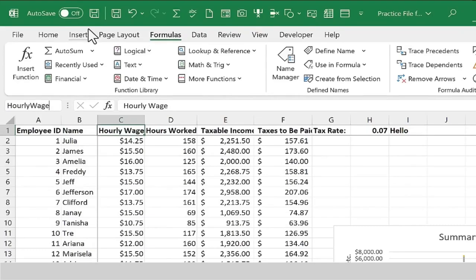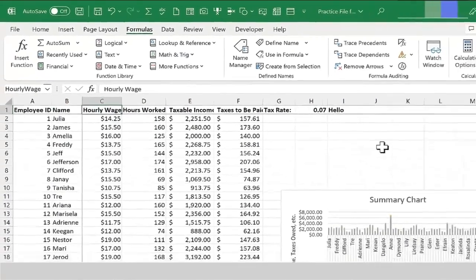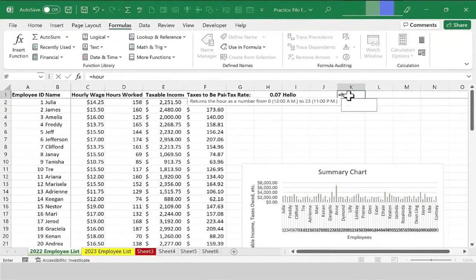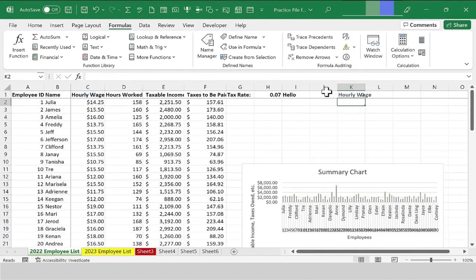Now it's important not to have spaces in the name box. So just hourlywage, all one word. I tap enter on the keyboard, and now this cell is called hourlywage. The nice thing about that is I can now click in any cell, type equals hourlywage. Notice that it recognizes it, and I can even just double click there to enter whatever is in cell C1 into now cell K1. I can tap enter on the keyboard, and there it is. Now, as you use Excel more and more, you'll see how useful that can be. So that was a review of something you learned in Excel for Beginners, the complete course.